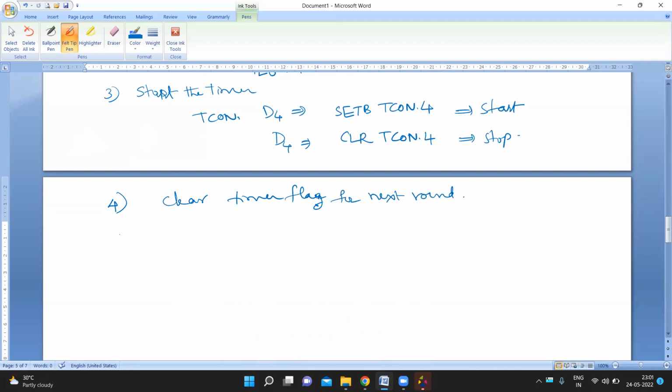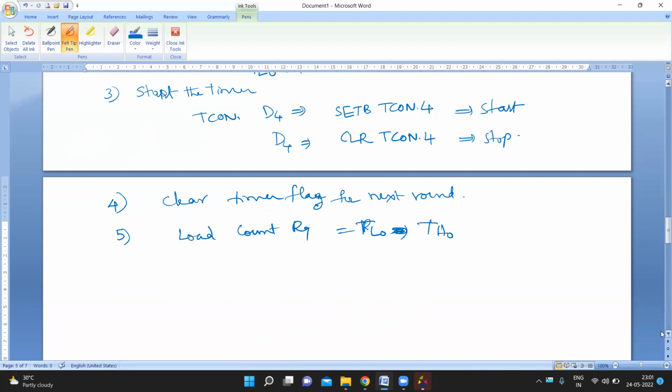And the fifth one is to load the count registers, that is TL0 and TH0. Now I'll write a program.